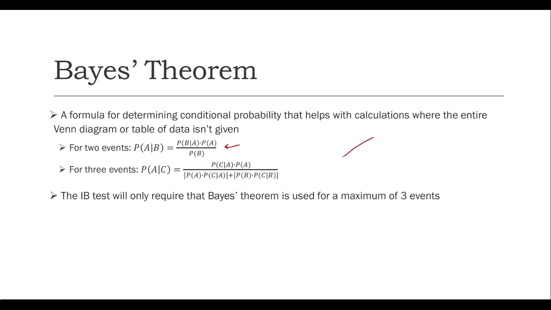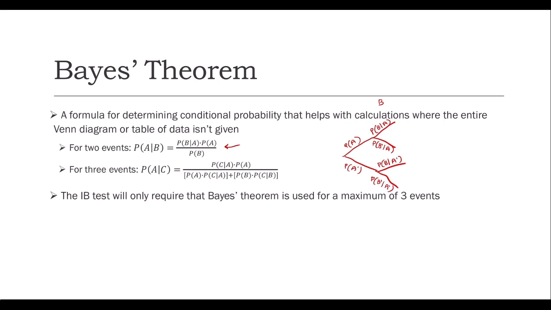So we could draw a tree for this where you have your probability of A and your probability of not A. Then you would have your B. So this second one would be probability of B given A is true. And then we'd have probability of not B given A is true. And then down here, we would have our probability of B given A is not true. And then our probability of not B given not A.